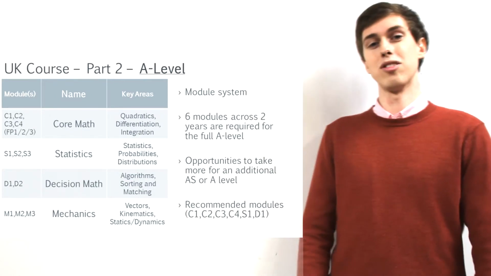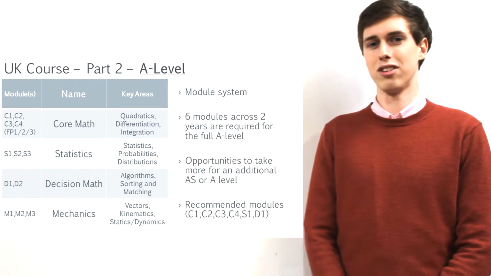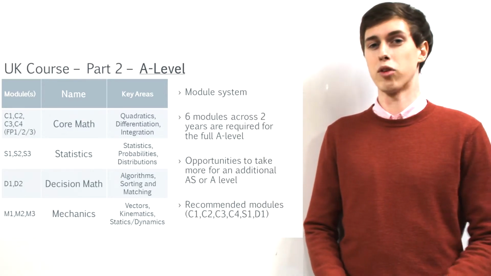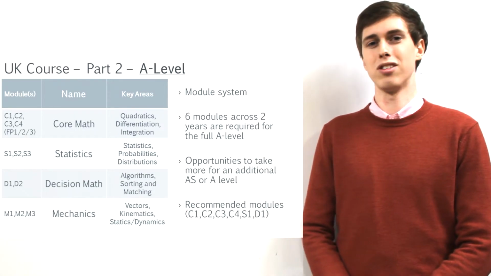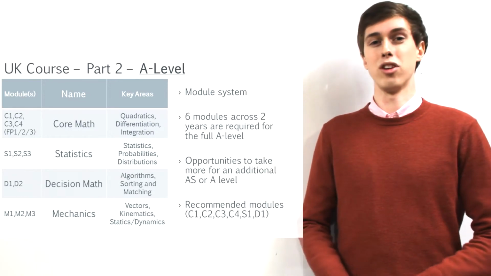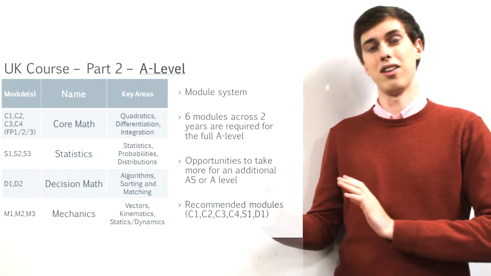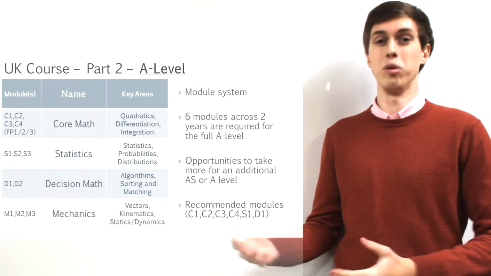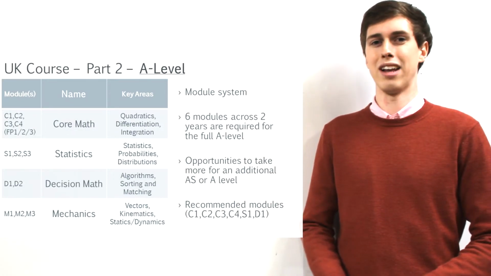The last part is mechanics. Mechanics is quite a challenging set of modules, M1, M2, and M3, and really we'd only recommend this for a student who wishes to also study physics at A-level. There is a lot of overlap between mechanics in math and the physics math that they will do at A-level. So that is the kind of student we would recommend mechanics for.